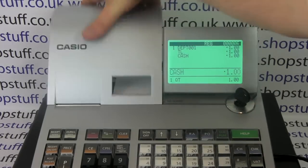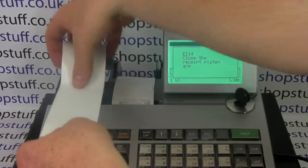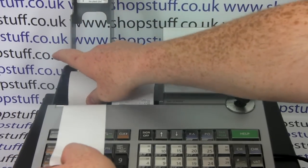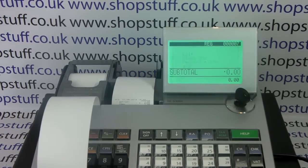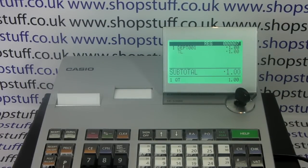So we need to remove the old-style paper and get rid of it. Another problem we've had is people incorrectly loading the paper. If you load the thermal paper with the shiny side facing up, the till will still operate — you'll be able to process your sale and fire your cash drawer — but when the receipt prints out it's blank.